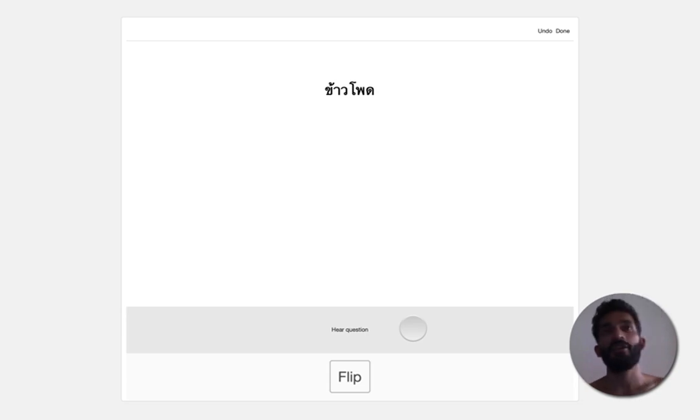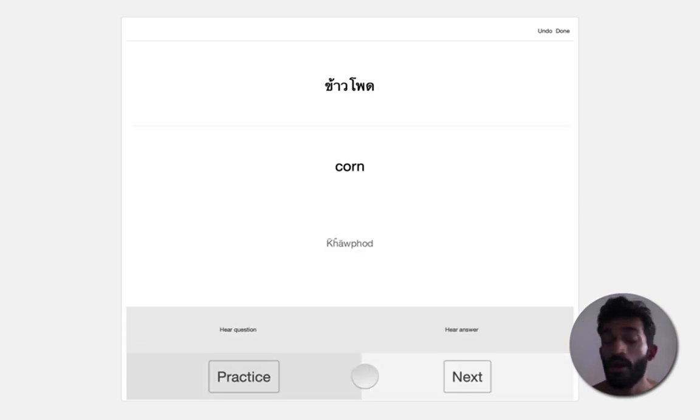So I could imagine a cow. Maybe it's standing on the field, and then it checks its hand for the wristwatch to see what time it is, because, like, I'm so bored, I don't know what to do. So this is absurd, this is weird, and I think this is a good, memorable thing. But let's see what it actually means, and then we'll connect it to the word we're trying to learn. So we'll flip. Corn. Okay, so this is the word for corn.